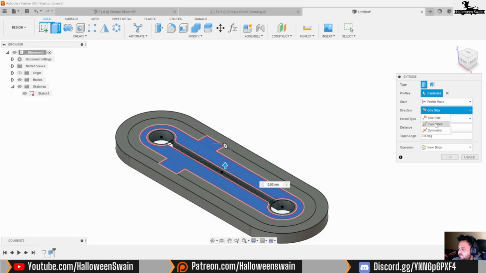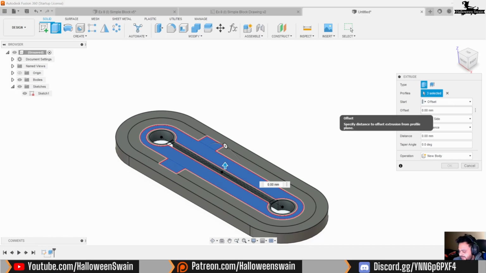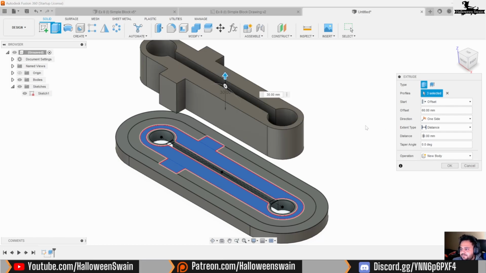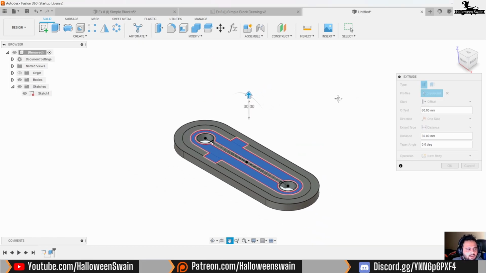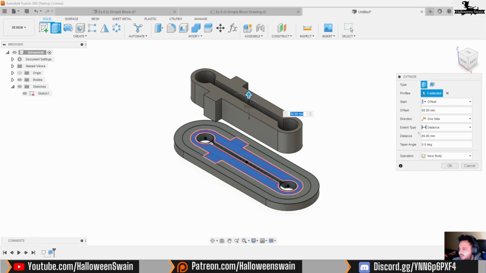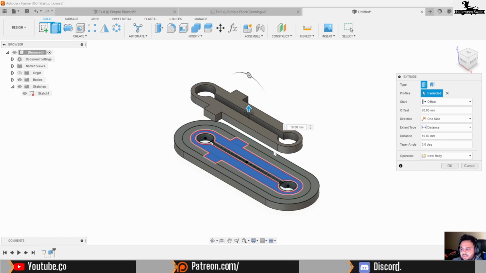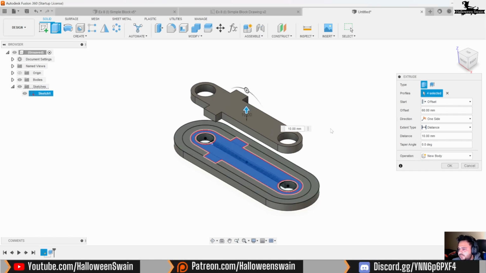Okay, but this one we are gonna use the offset, and the offset distance is 60, and then the width is 30. Okay, so this is for the outer. We are just looking for a 10 here. Here we go. So as we can see, we need to make this one as well, and here it is. So the second part is done as well. Just make sure it's a new body.